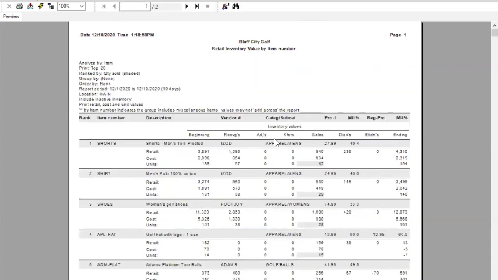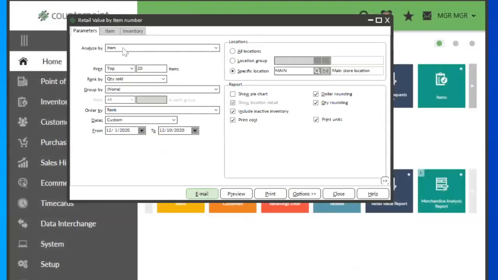Again, that's based on the quantity sold because that's what I selected as my ranking column. If I had done that by sales, it would have been retail sales, and this one might have been on top. But it's merging in apparel and golf items, and it's just slapping them all together. What I really would like to know is what are my best selling items in each of my subsets of inventory.